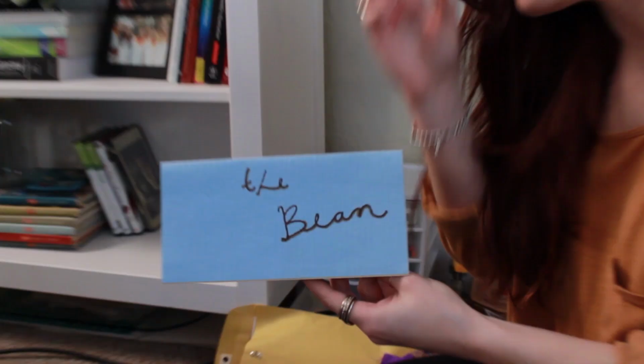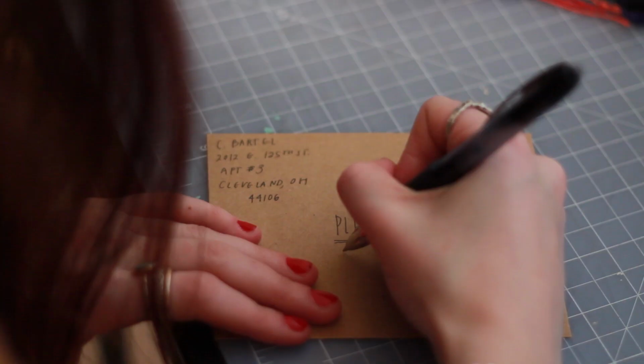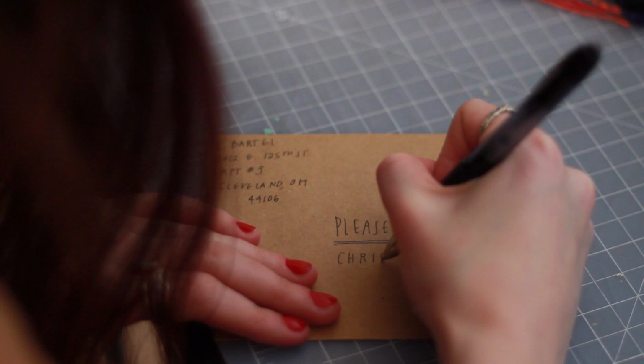This one is from my friend Maddie, who I went to high school with. We played soccer, we were really good friends. She made this. We call each other beans. You have someone's words and their handwriting on a page. It's so much more, I don't know. They made it specifically for you.